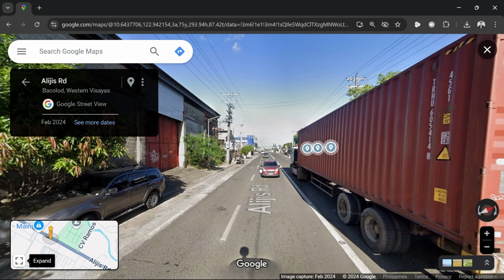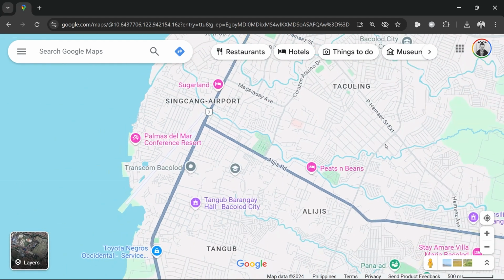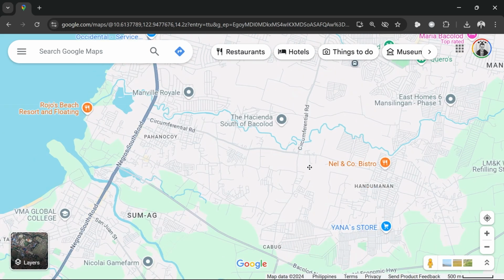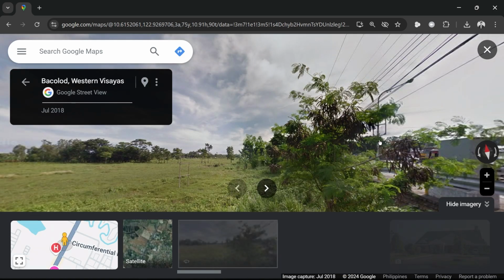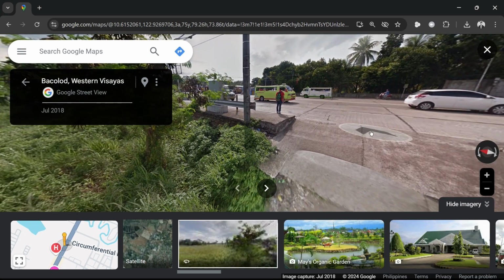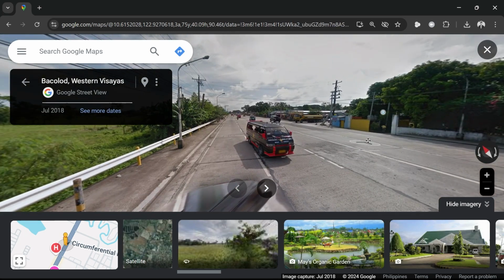So that is the easiest way for you to get that done, but that's not all. So I'm going to show you another one. We're going to find another location, say, for example, this one right here. Now, the moment you click that one over there, you should be able to see here an option for street view. So you can click on it, and the moment you do that, still the same thing, you are going to see what you have seen earlier.